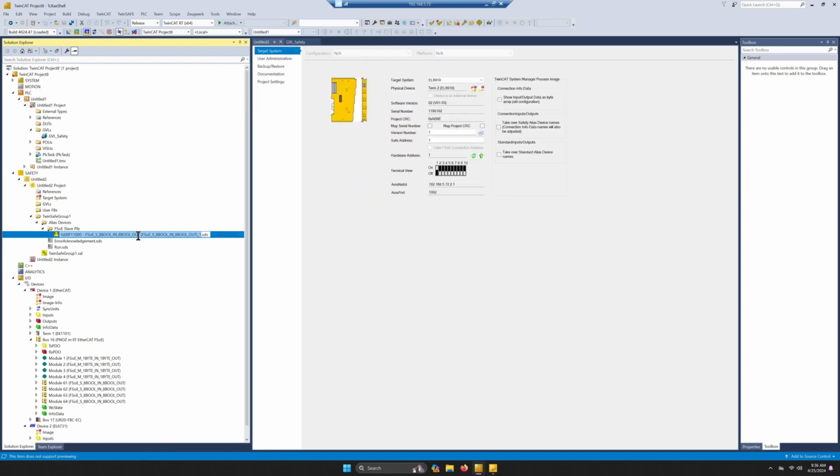The next step is I will give a proper name to this module. I got Pilz FSoE Slave 61. Great, you've done it. Let's copy the name. I just prefer to edit one by one.